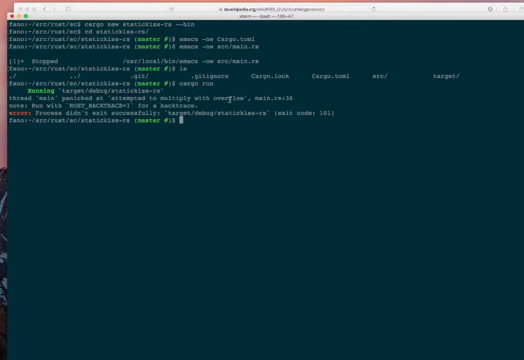Well, this algorithm definitely uses overflow to an extreme, so that was expected. It turns out that in Rust, when you are running in debug mode, or just the default cargo run or cargo build, those debug binaries do not run if there are any overflows. I guess it's a way of separating it. It's kind of ironic, but if you run it in release mode, with the stripped and optimized binary, then it's considered okay.